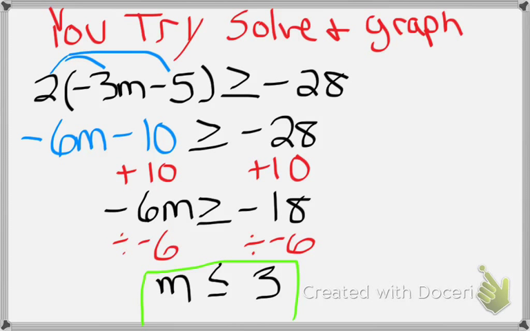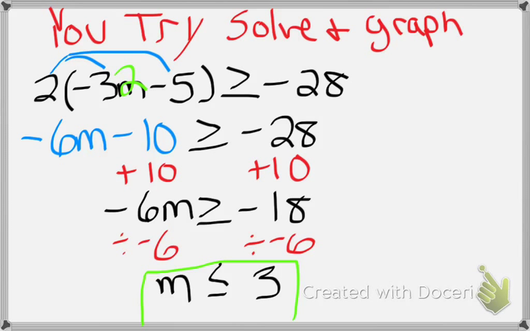Now, I want you to go ahead and graph it. But before you graph it, let's make the healthy habit to check our answers just like we did with equations. So if you think it's less than or equal to 3, let's test it by plugging in something that's on the true side of what we think is 3. So something on the true side would be 2. So let's plug in 2 into our equation. Now, to save ourselves effort, we could plug it in here, we could plug it in here, plug it in one of them, but plug into the original in case maybe you made a mistake. So you plug in a 2 there.